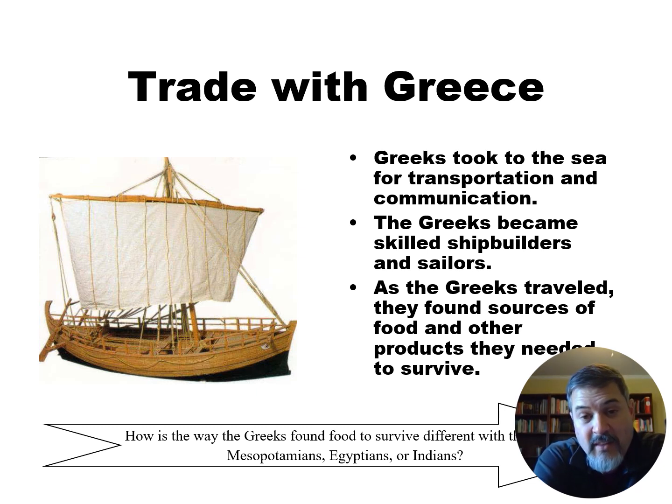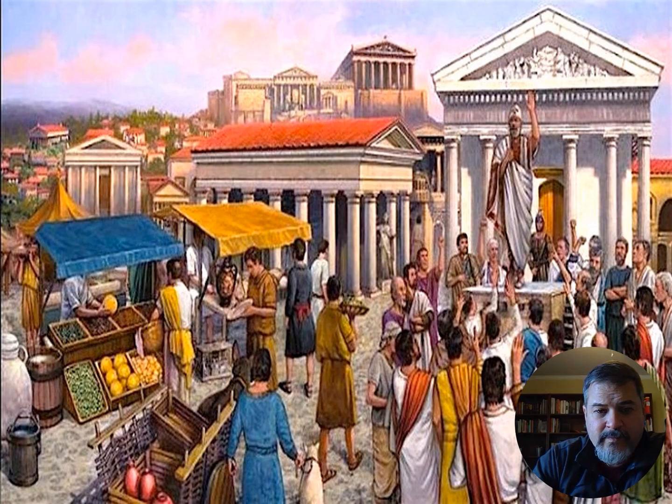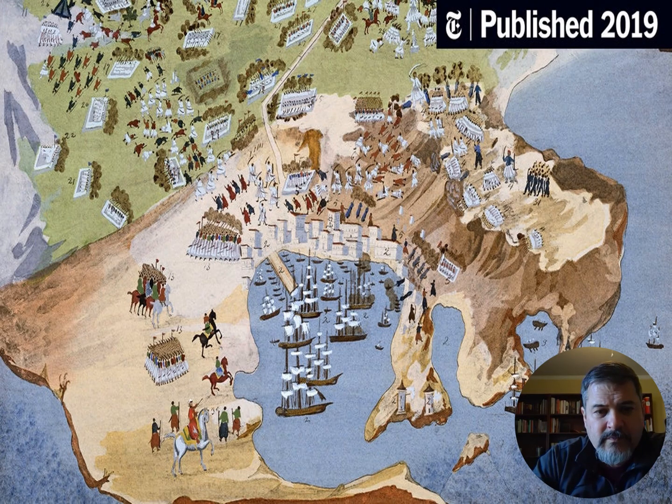Right, they're going to find a lot of their food on the sea with fishing, but they're also going to find their food through trade. They're going to go out and trade things that they have and they create with these other civilizations that had a surplus. What's a surplus? Surplus is extra. Here's the Acropolis. Here's a Greek city-state. That looks like that's going to be Corinth or Athens.